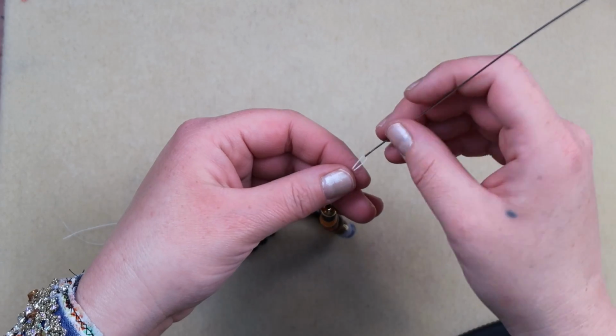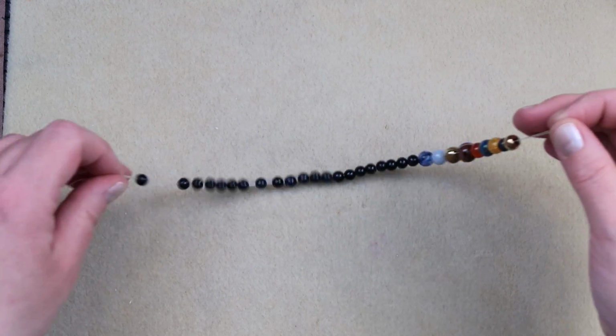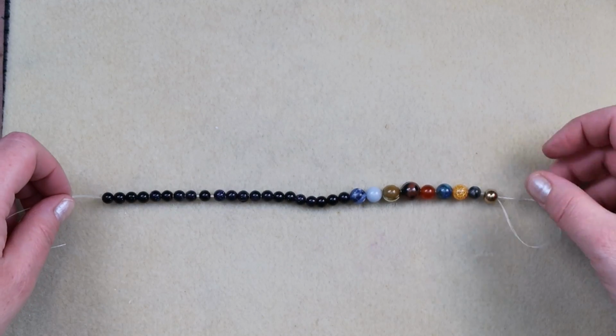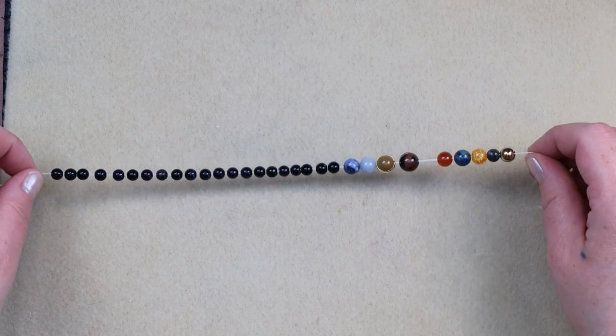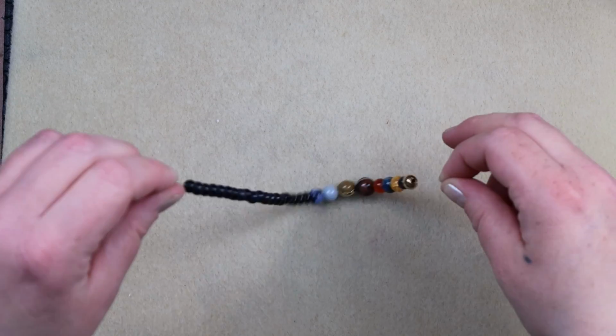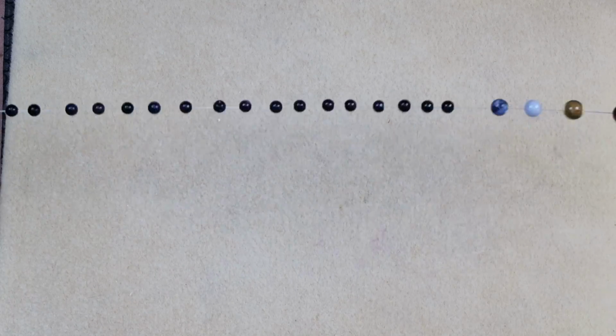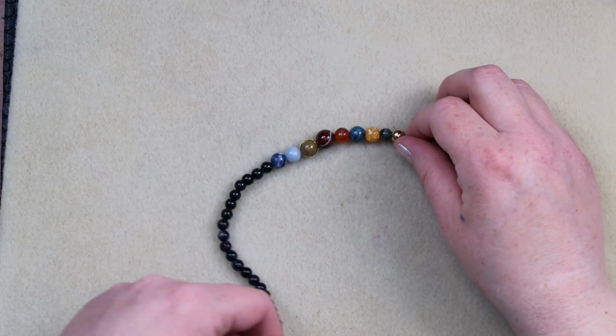Okay, it was a little rough, but we made it. So now that it's on there, I'm just going to have it make friends. It's got to make friends, right? Now they say that you don't have to pre-stretch Alonga. It's just kind of a habit at this point for me, but also because I'm using gemstones, I want to make sure that everything is going good.